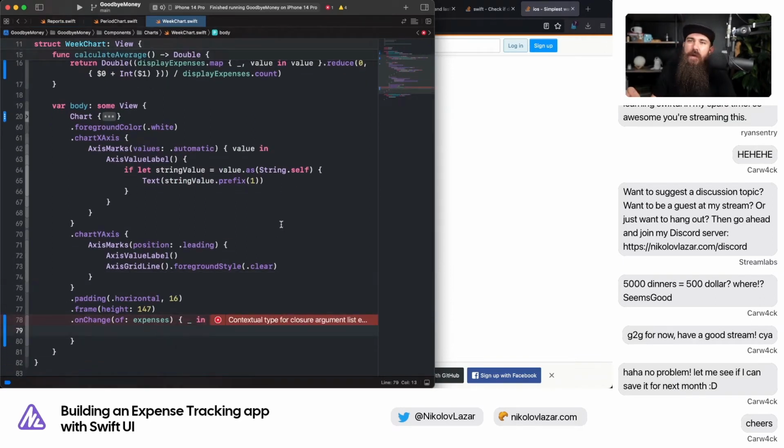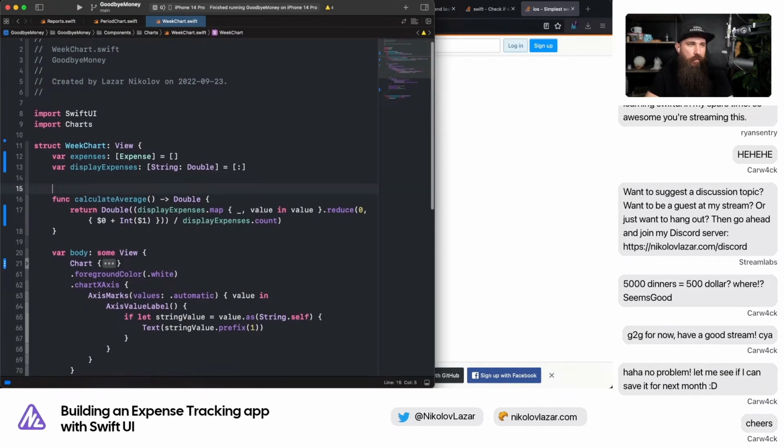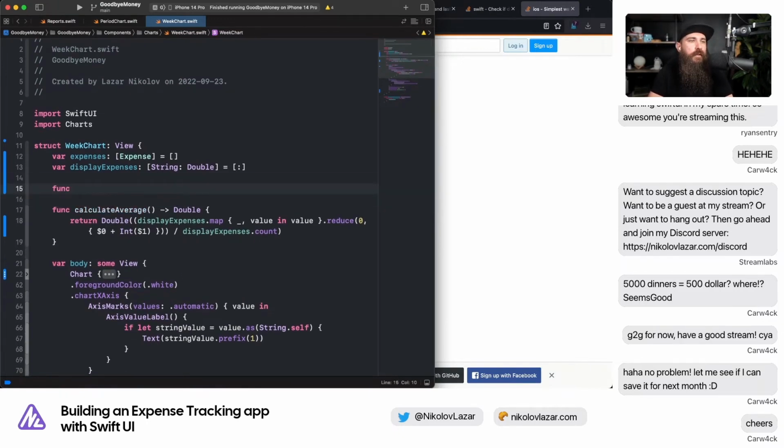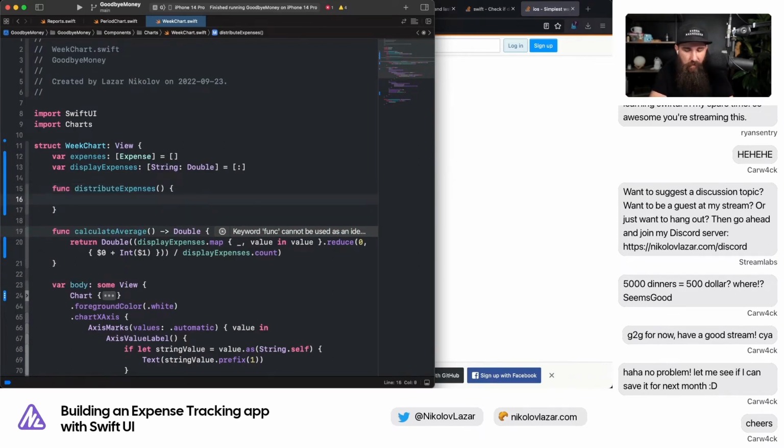So when the expenses change, basically when we get the value, we want to call the function. How do we call this? This is the week view. Distribute expenses. That makes no sense. I know, I'm sorry, but we have a bunch of expenses, and now we need to distribute them.